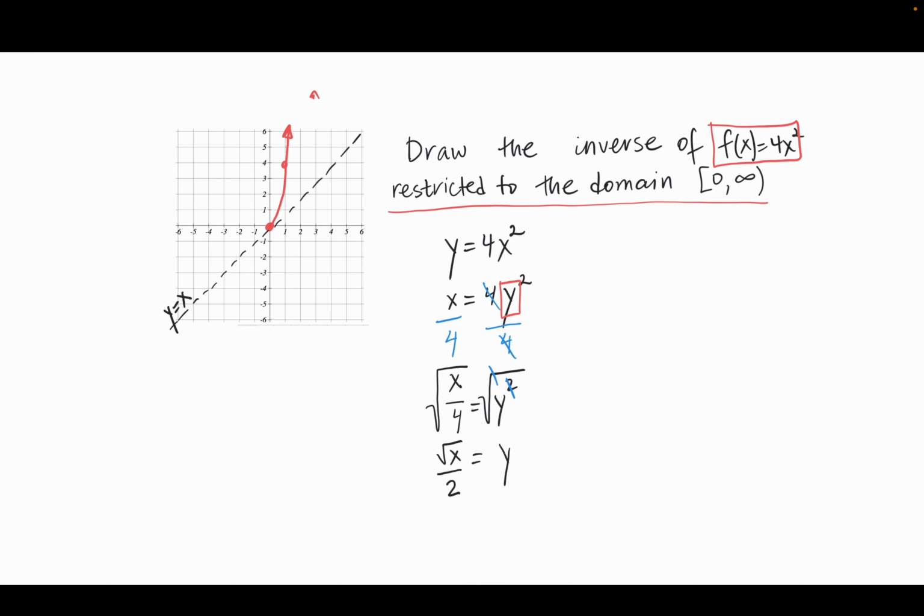The first point of my red graph is (0, 0). It's right here. And because it's right on our diagonal line, there is no reflecting it. It will stay where it is. The second point that we have right now on my red graph has coordinates (1, 4). So for me to reflect it, I will be exchanging the x and the y. So instead of (1, 4), I will be drawing a point (4, 1), and that point is right here. And then I connect my two points, and there you have it. The blue is the inverse of the red.